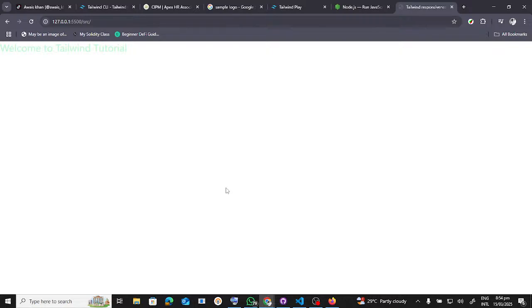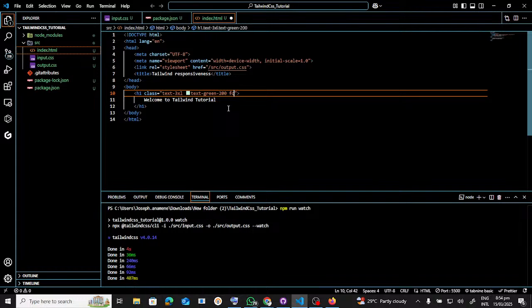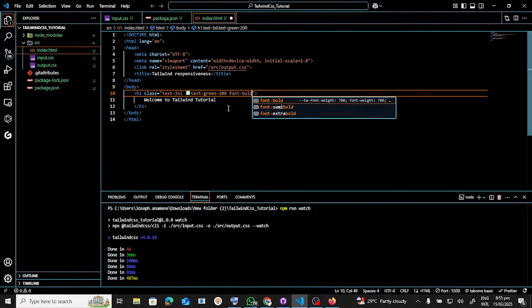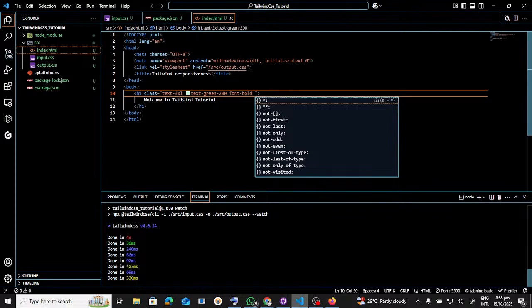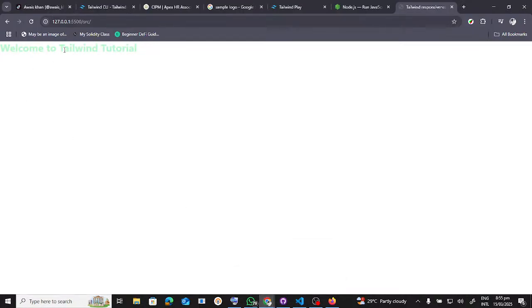Okay, so you can see we have a text of, let me make it bold, font-bold, to make it bold. Okay, so you can see Tailwind is working now.